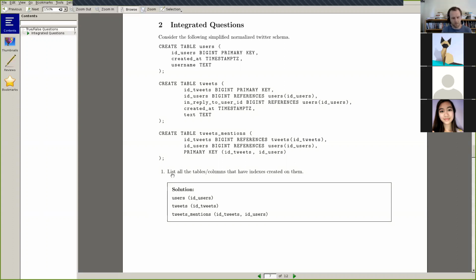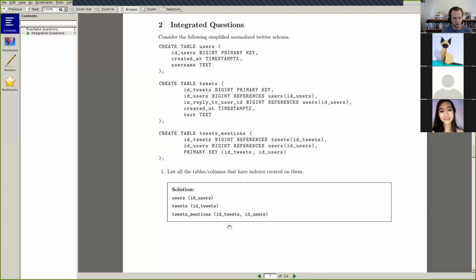First of all, in this first problem, I was asking you to list the different indexes that were created. The particular things that I was looking for for each index is: what is the table that the index is created on, and what are the columns that the index is created on in that table? There were a lot of different ways that you could present that information. Any of those ways was fine as long as the information itself was correct. Some people chose to actually write out a create index command. That's perfectly okay. Some people just did what I have here, which is the minimum bare bones thing.